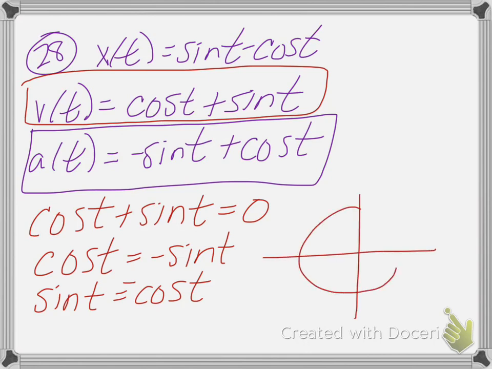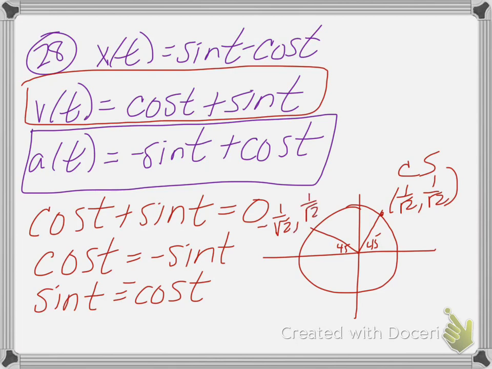Well, if you think about the unit circle, remember at 45 degrees, that's the only place where sine and cosine are the exact same. Okay, so what if I have 45 degrees here? Well, my x value is still positive. My x value is now negative, and my y value is now positive. Okay, so whatever this angle is, then that's the one that I want. So I'm really looking for the angle that would go here. So if half of the circle is 180, 180 minus 45 is 135 degrees.